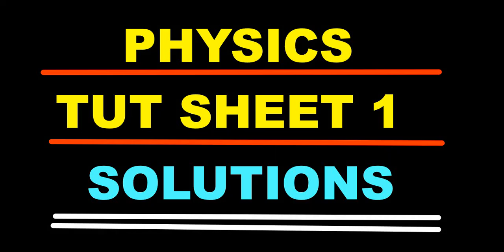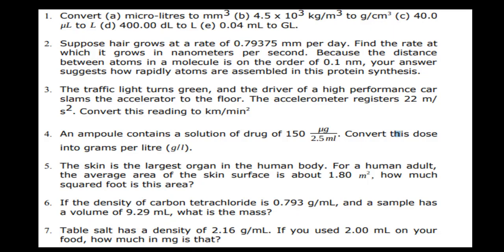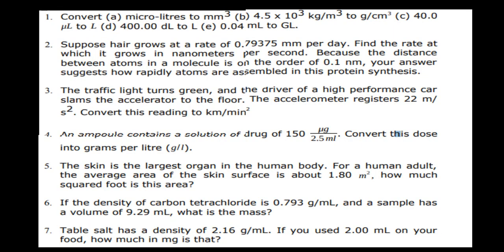In this session of physics, we're going to talk about units and measurements. But to explain units and measurement fully, we're going to solve tutorial sheet 1 on units and measurements. These are some of the questions that we're going to solve, 1 up to like 8 or so. Without wasting much of the time, let's start with the first one.